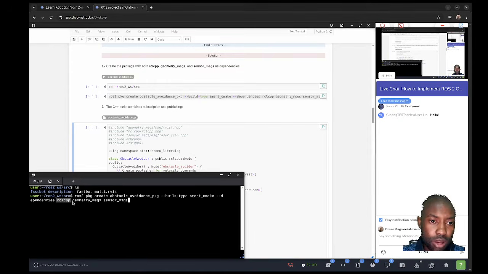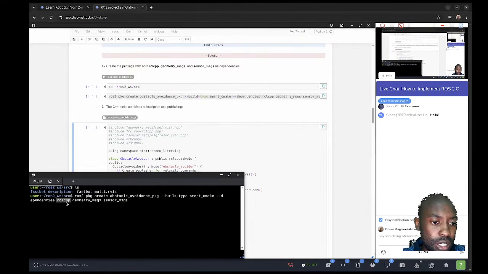So when we include rclcpp in our obstacle avoider node and inherit from the Node class itself, it's made available as a result of having included rclcpp as a library.